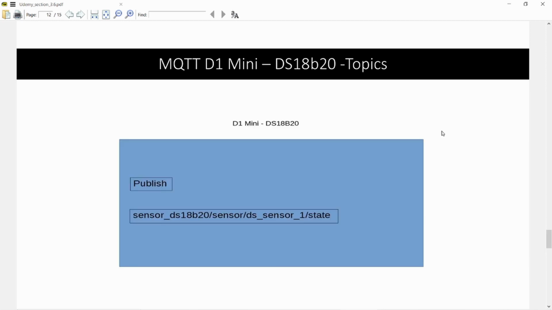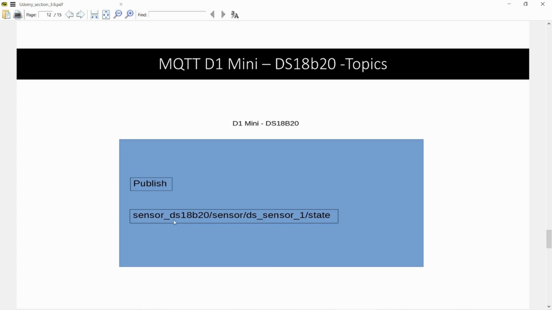What we have here is when we set up the D1 Mini with a temperature sensor, the DS18B20, in the YAML file for ESPHome, we define what the topic is. So in this case it'll publish this topic.